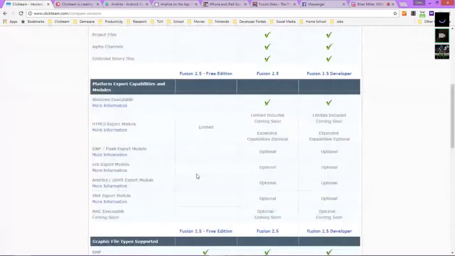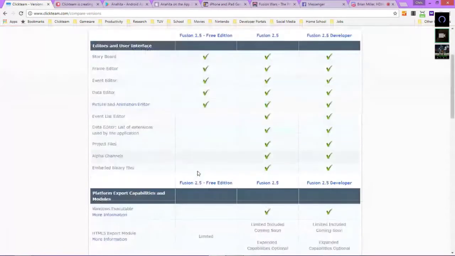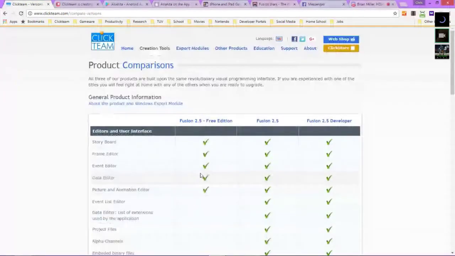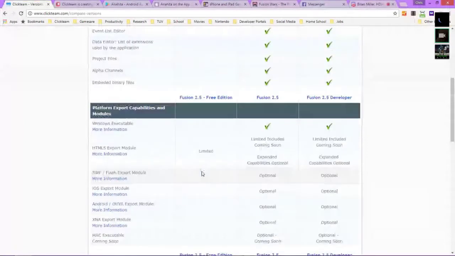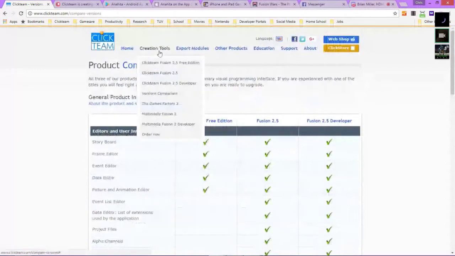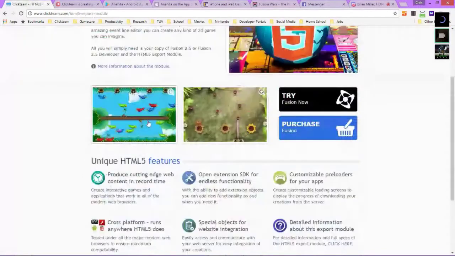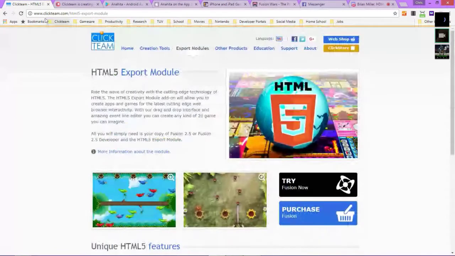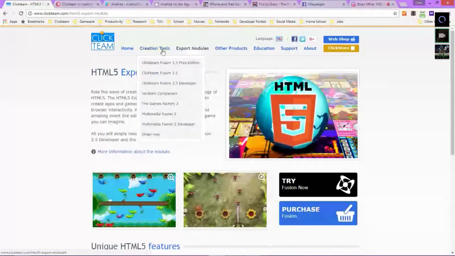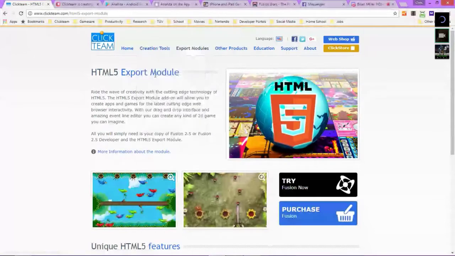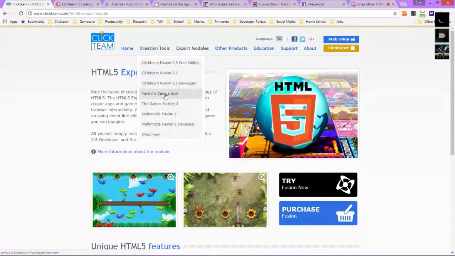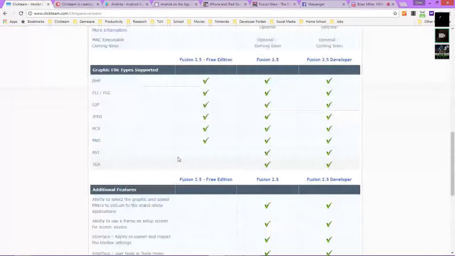And there are also limitations in the number of frames and events that you can have. But HTML5 comes with limited support in all versions of the standard product. Or you could pick up the HTML5 exporter itself, which gives you a ton of other functionality and allows you to add objects and do a bunch of other stuff. So go to clickteam.com, and right here under export tabs, you can read about it. And this is a great link right here, the version comparison link, which will explain more as far as what each one does.